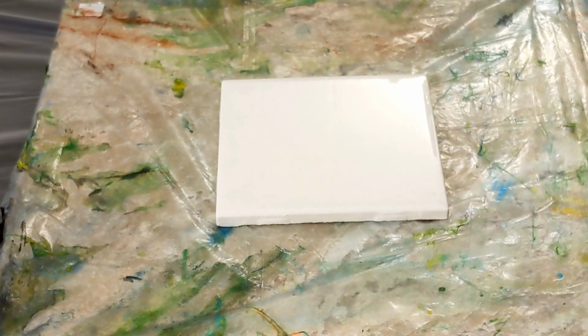So, I'm not sure if I uploaded the iridescent paints, the ones I did with the violets, the teal, the blue, and the yellow, because I kind of liked it, but I kind of didn't. So I'm kind of hoping to see how well it dries. If it dries really nice, then I'll work on the video and I'll upload it.